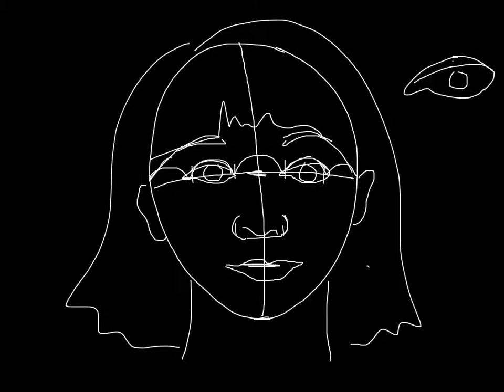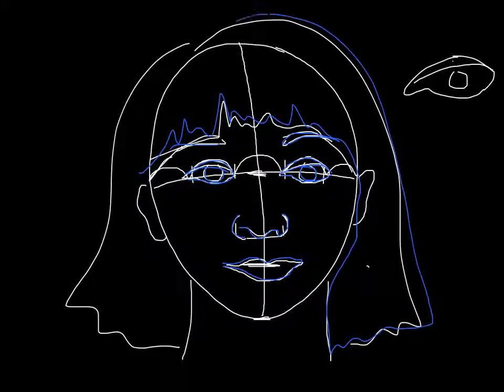And I'm going to go ahead and use a different color and draw her in so that you can kind of see where things would be. So there's my person. And that would be the proportions to create a head.